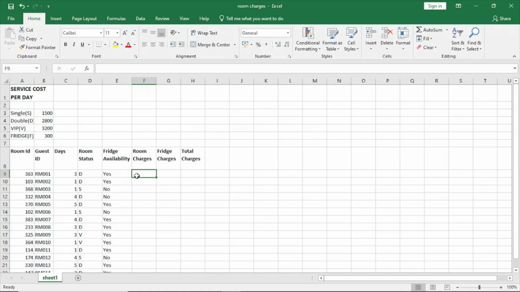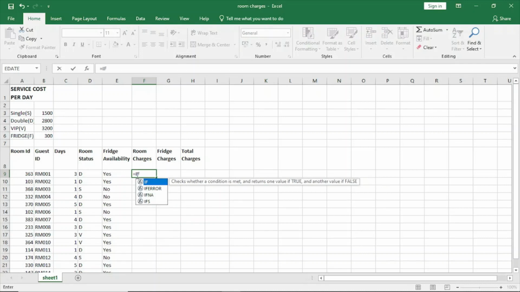So here we are going to have the IF function. Let us start: if D9 is equals to, you must quote, let us start with S. If D9 is equals to S, comma, what should we do? If D9 is equals to S, multiplied by SR, you can see SR times the number of days, comma, then IF function again.